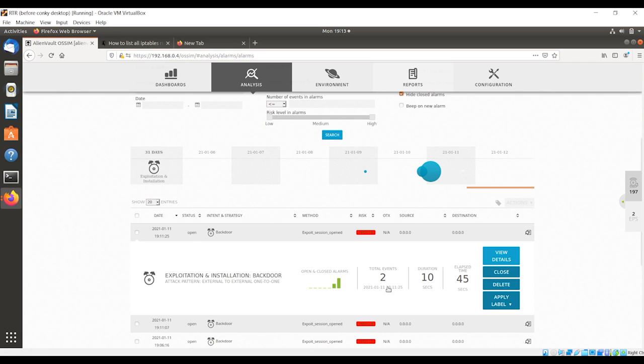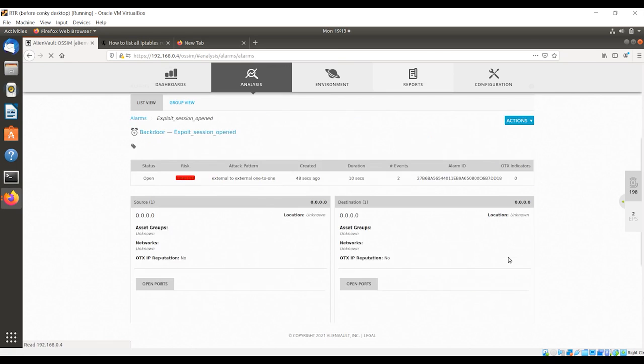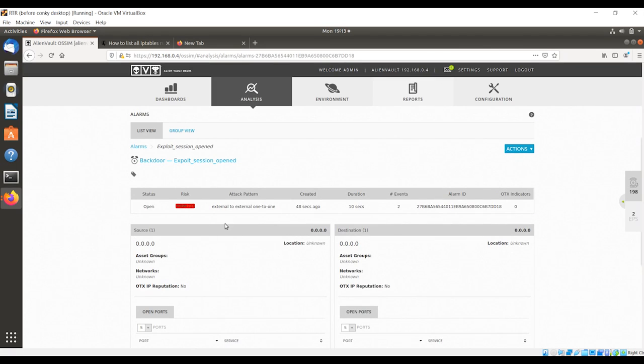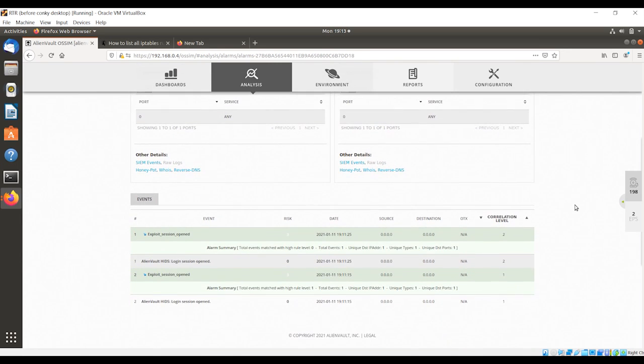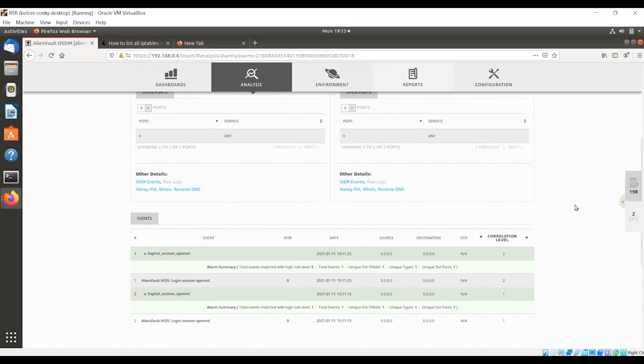Open and close it. Okay, this is total events, duration 10 seconds. You can view details here. This is external to external, one-to-one. That's the details of the event, date, source, and all that.